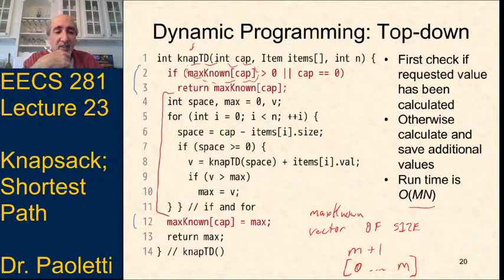If all the items had the same size, there's a better one. If all the items were the same size, I would only have to hit a few of the capacities. If every item was size 3 and just had different values, I'd have to go through capacity of 11, capacity of 8, capacity of 5, capacity of 2, and I'm done. So I would only run through a fraction of the capacities. So if all the capacities are multiples of a certain value, I won't hit all of the m, but I'll hit a portion of them. It's still O of m times n.